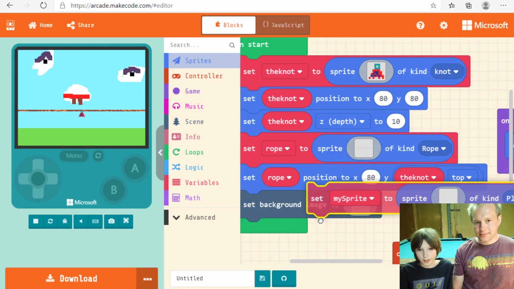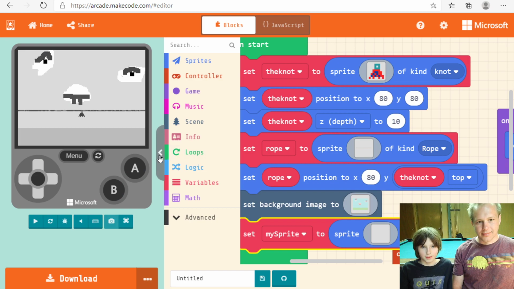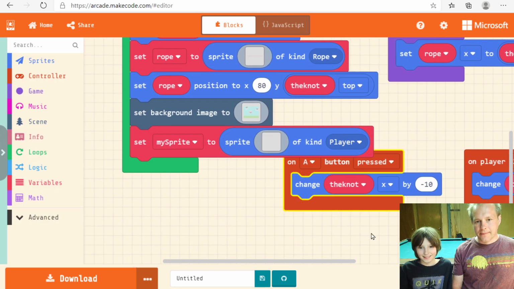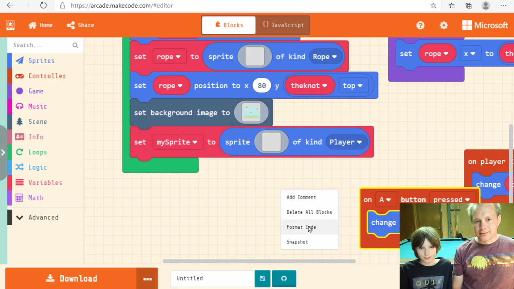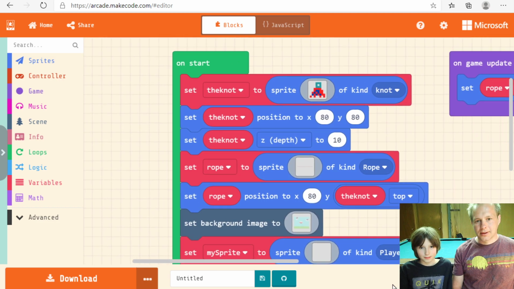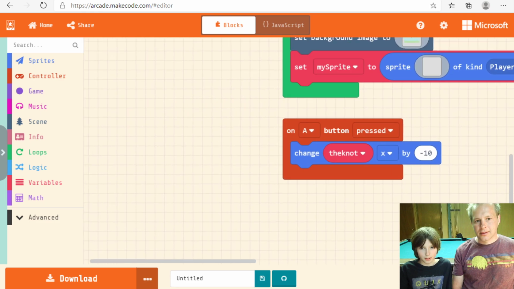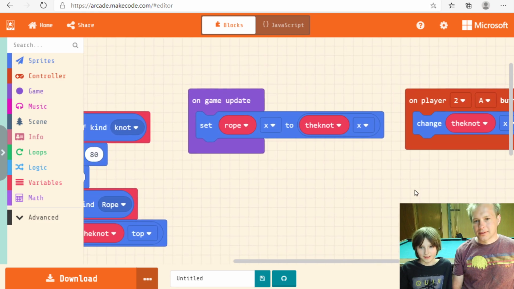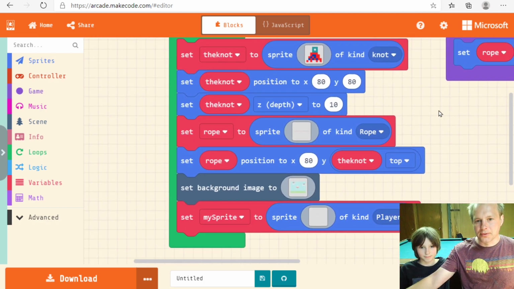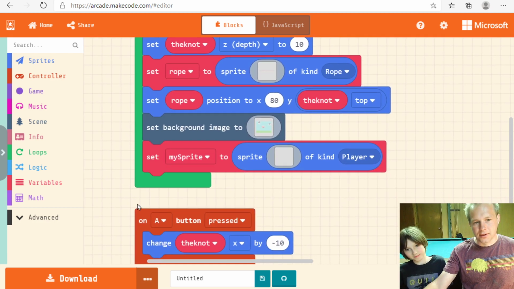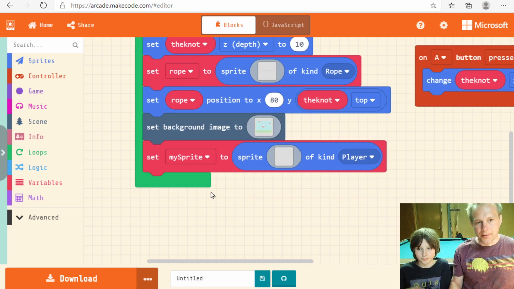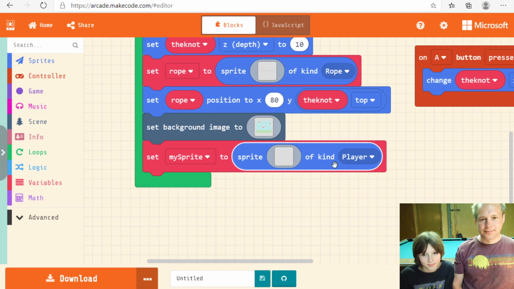We have a lot of sprites. I'm going to collapse this right now. Yeah, let's collapse that. Should we format the code? Yeah, we can format the code. Where did they put the other button? Somewhere. You zoom out. Oh, it's over here. Yeah, let's move this one out because we have a lot of work to do on start. All right. Let's rename this sprite.